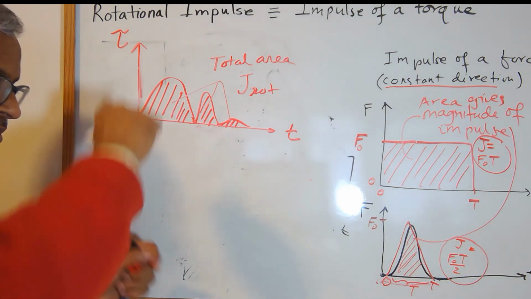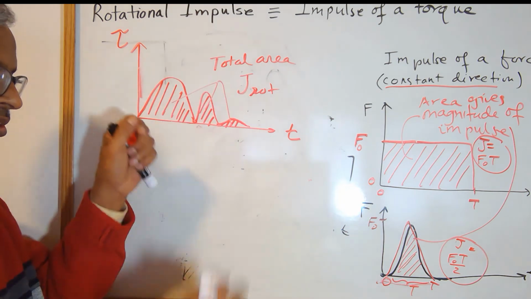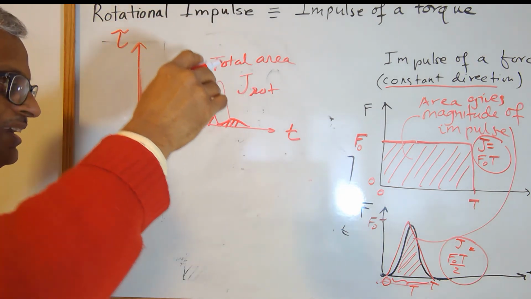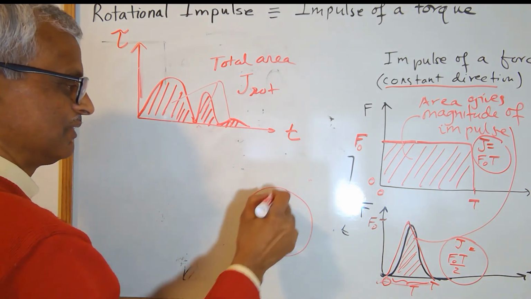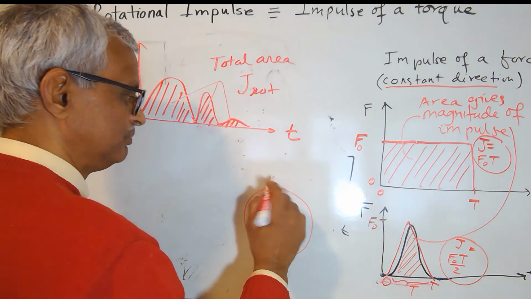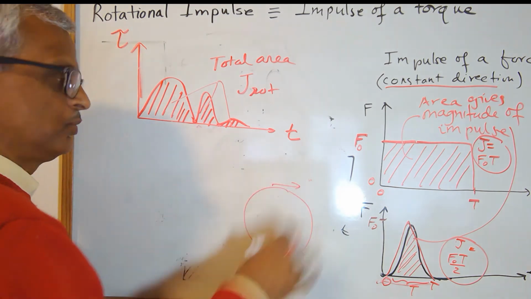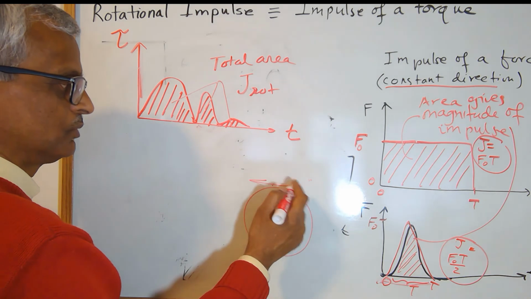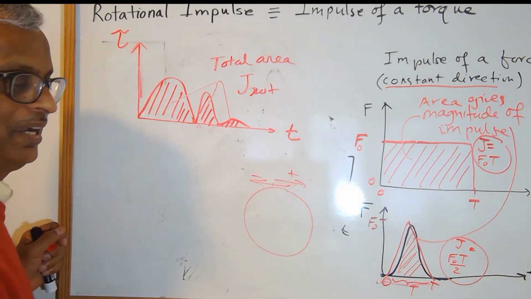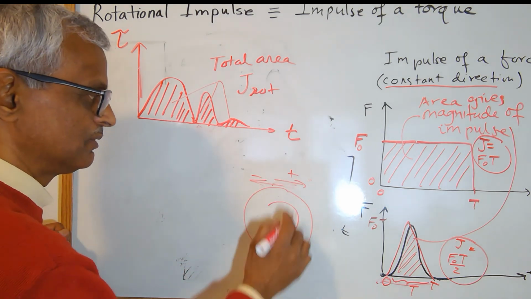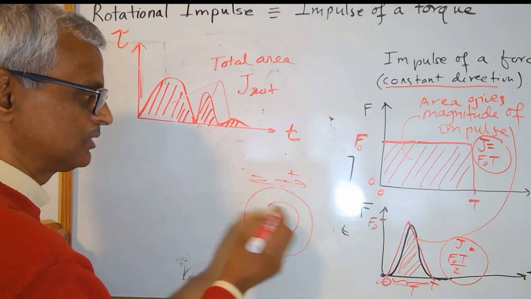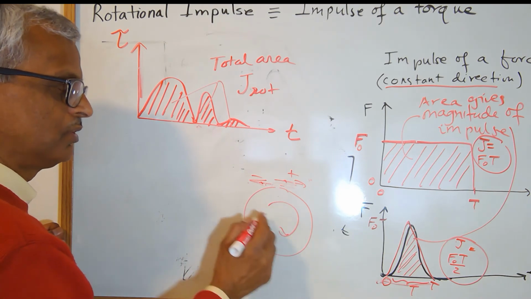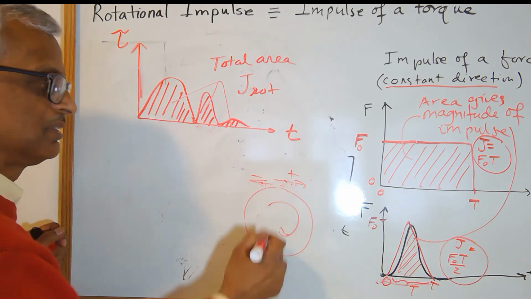If I was applying a torque this way and then I change my mind and apply the torque the other way. So for instance, in the wheel, suppose you're doing it that way and then say it's going too fast, I'm just going to do it that way, and you add up all of that. So if this was plus, then this will have to have minus, right? If this one rotates the wheel this way, this one will rotate the other way, so this impulse will slow it down and this will speed it up.